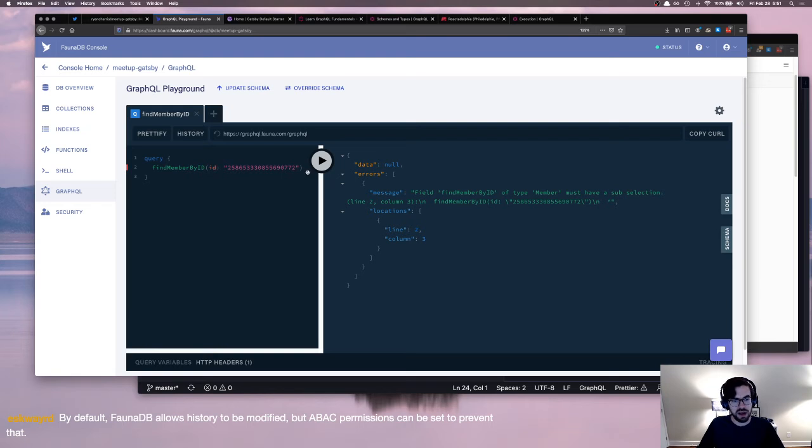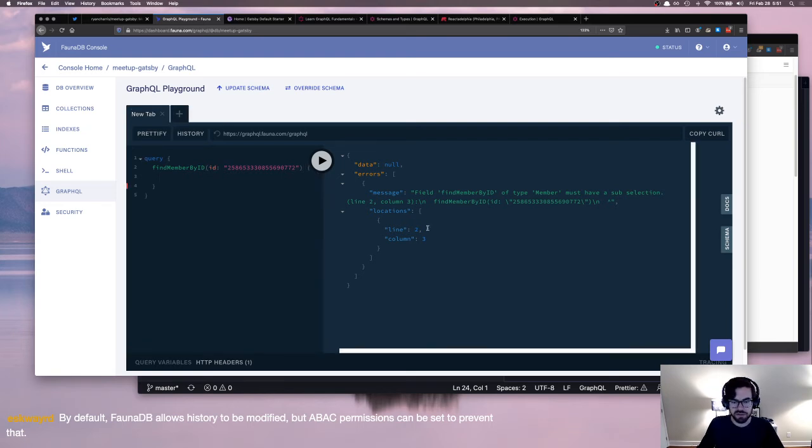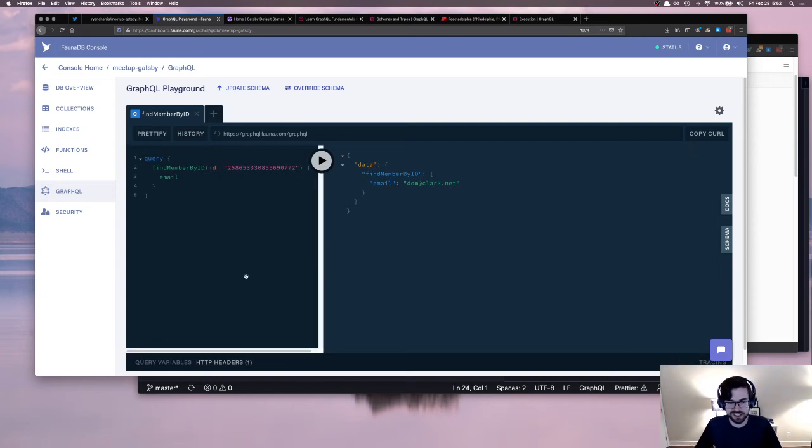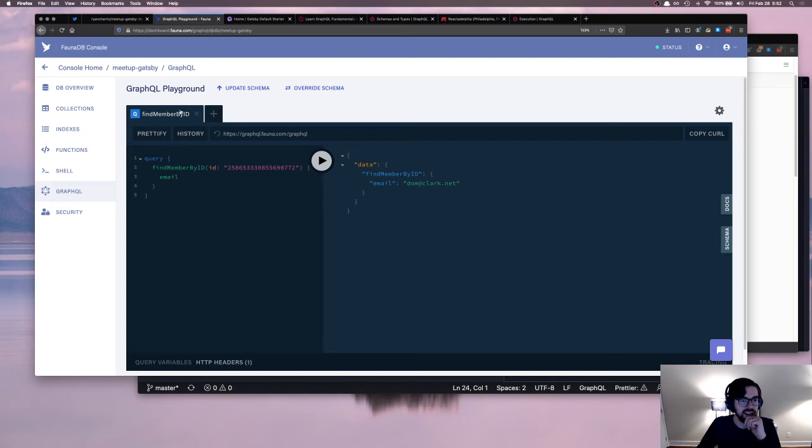I'm not sure what that, oh, I got it. I think you have to do something like this and then pull out a field from the member, like email. Cool. Look at that. Yeah, that's super cool. I like that a lot. I love working with these GraphQL interfaces. Actually, one of the first tickets I worked on here at Fauna was in this area, so near and dear to my heart.